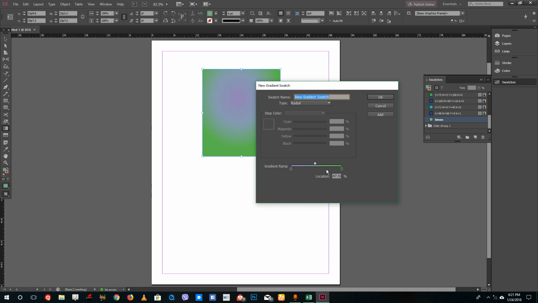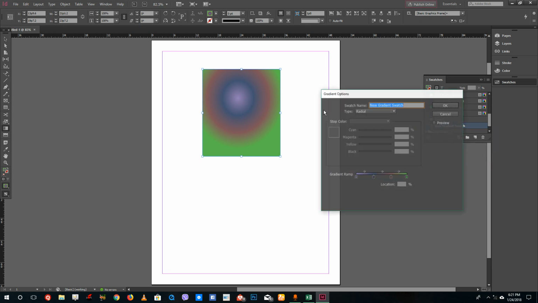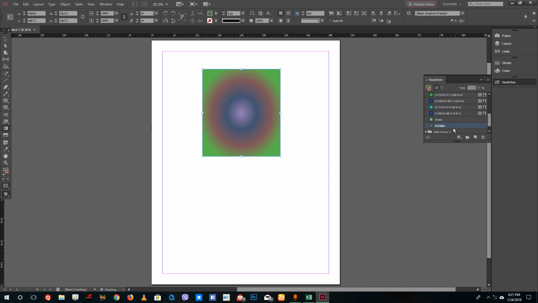You can also click on the spot below, and what it does is it brings out new colors. So if you want a 4-color gradient, this is how you bring in the 4-color gradient, just like this, and press OK, and you can see that there's the new color right here. You can also see that there's the swatch option right here, and you can rename the swatch to 4-color just like this and press OK, and you can see that it'll bring out the 4-color gradient just like that.